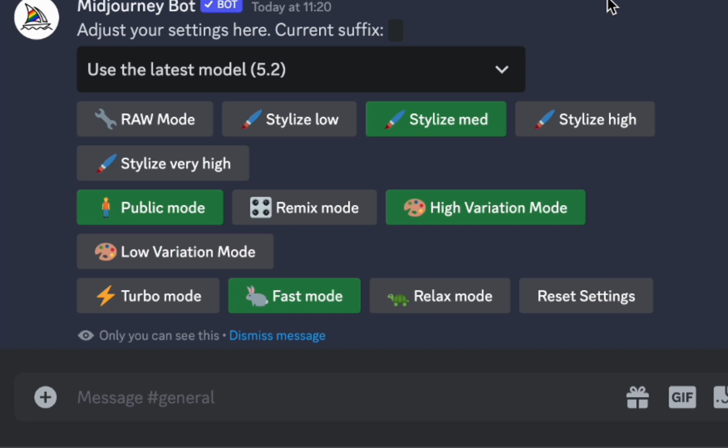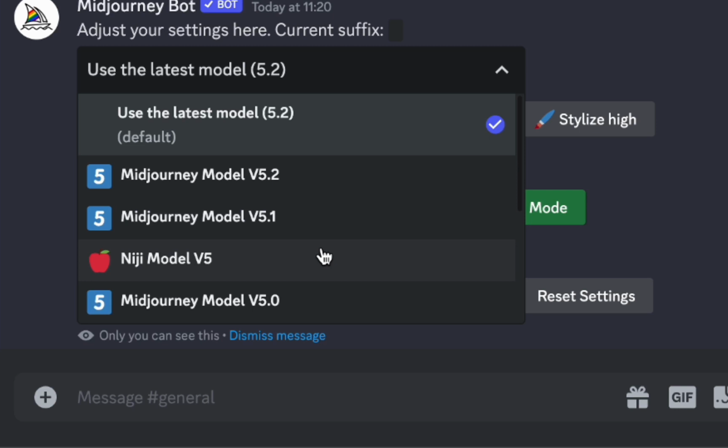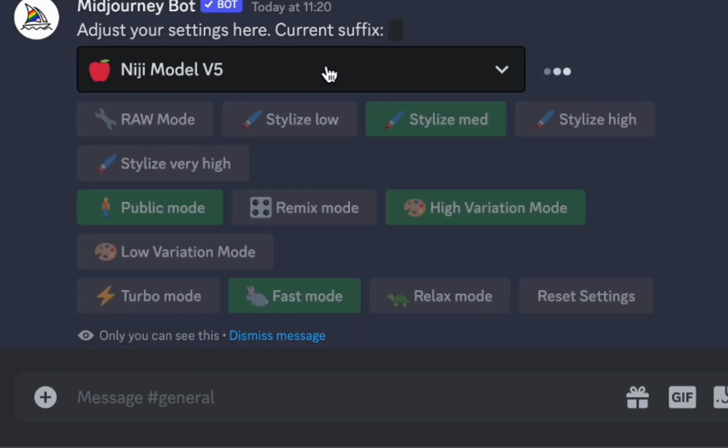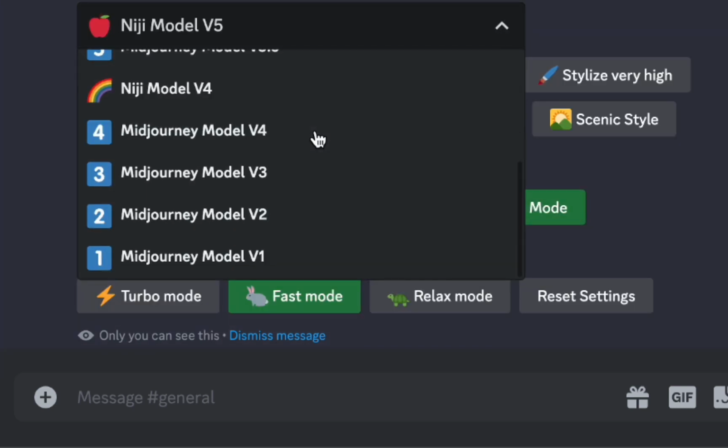One key consideration is choosing the Midjourney version that aligns with your needs. Paid users enjoy access to more advanced versions, providing a broader spectrum of creative possibilities. Additionally, you can select your preferred rendering mode, from Niji mode for an anime-style aesthetic to Midjourney model version 1 to 5 for a more lifelike depiction.